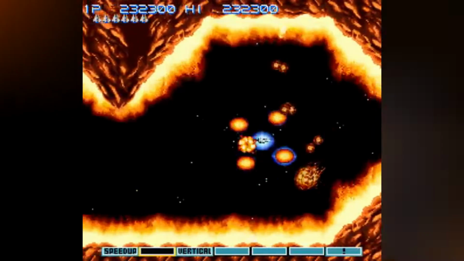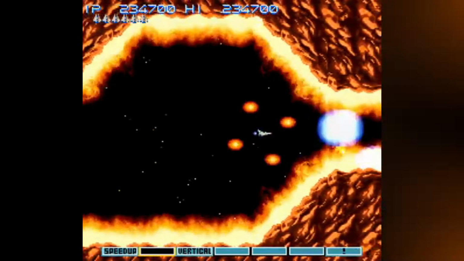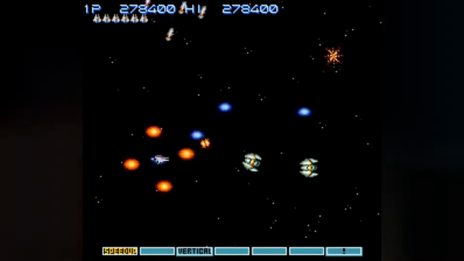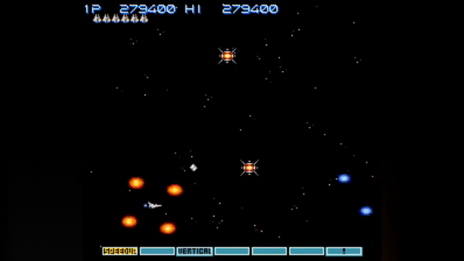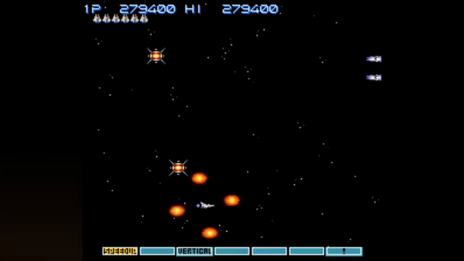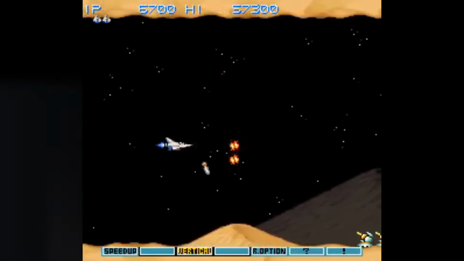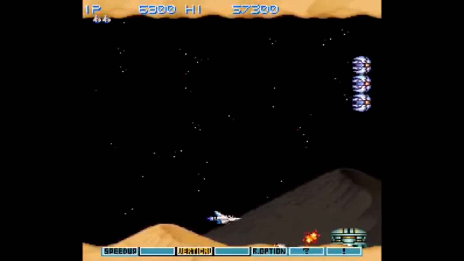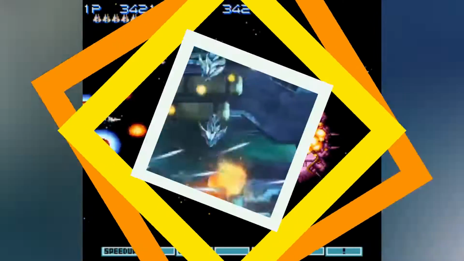Gradius 3 is no walk in the park. It's famously tough, so much so that arcades yanked it pretty quick. But hey, that's what makes nailing those levels feel so good. The game's got this neat feature where you can mix and match your weapons, which means you can play it your way. It's all about quick moves and even quicker thinking. With its intense battles and brain-teasing strategies, it's one of those games that keeps you coming back for more, trying to beat that one level that's got you stumped.